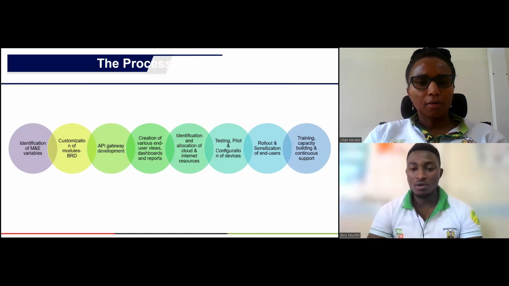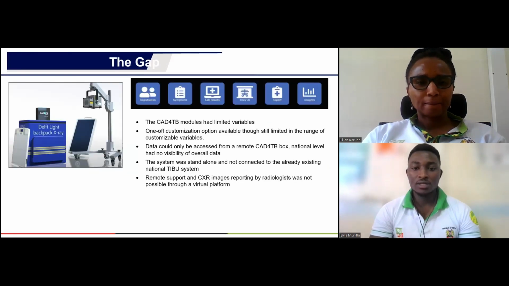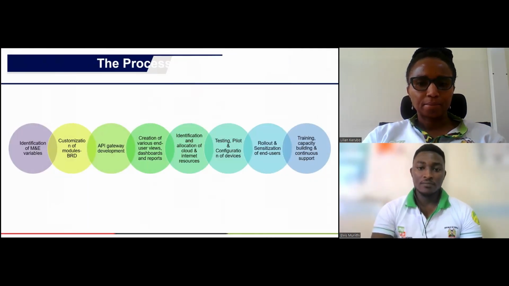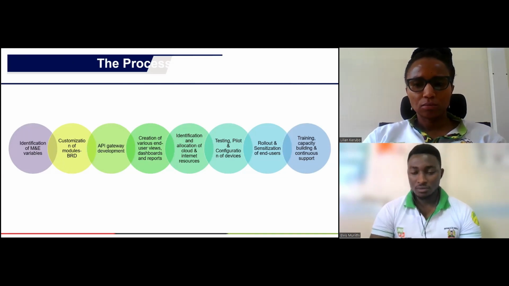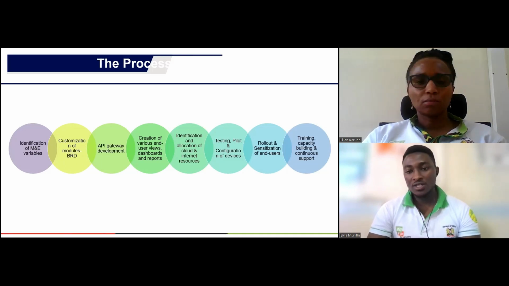These were all put in place in the facilities, did the proper testing, and of course for this particular solution, we did the pilot to make sure that it suits our needs, and did the configuration of the devices just before the rollout.